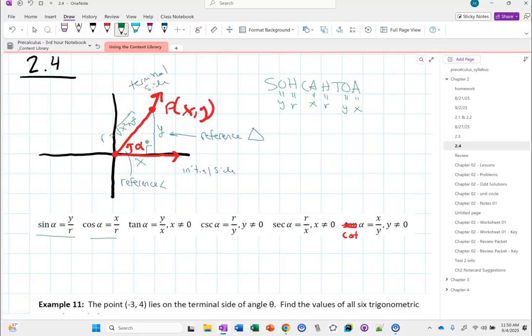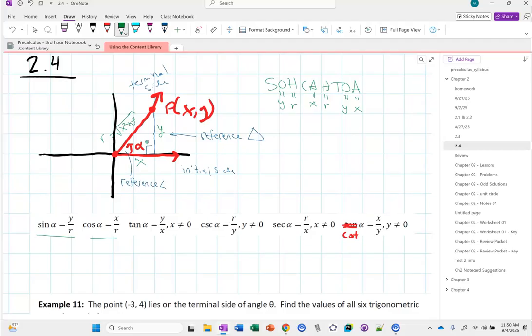That's essentially what we're doing. We're using SOHCAHTOA to make a translation. Is everybody okay with that? Those definitions there, the point on a terminal side definition for sine, cosine, and tangent, that's something that I would probably want to include on my note card for the test.